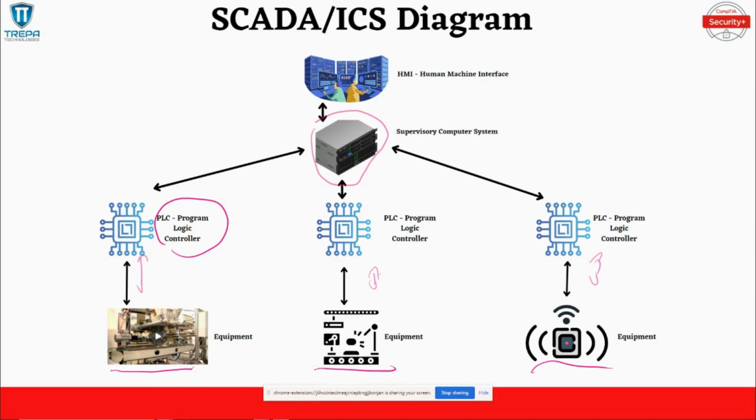So from every step of the way, whether it's our PLC, our equipment, or SCS, we need protective measures. The communication protocols used to interface with the equipment, PLCs, and SCS should be encrypted. And now the Sec Plus exam does not cover the specific security protocols used in manufacturing, like DNP3 and other things we won't get into.